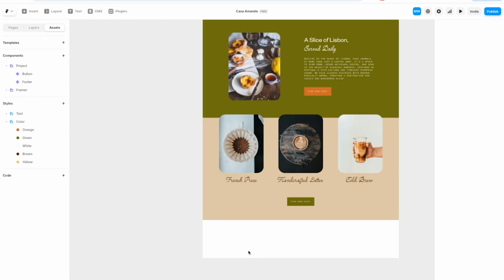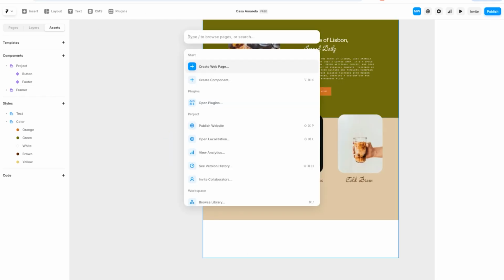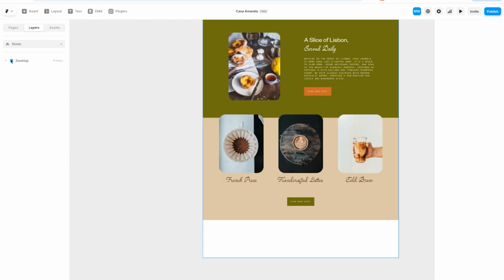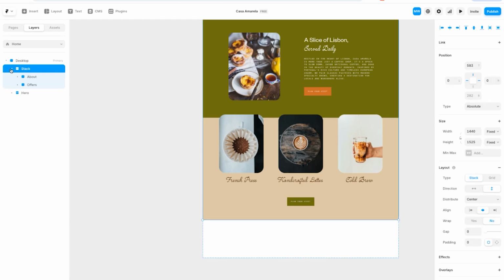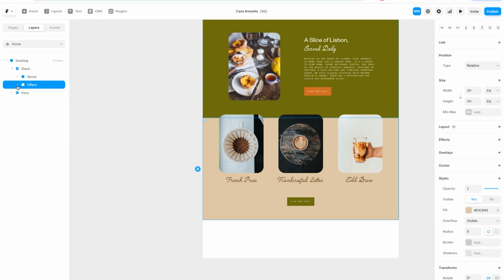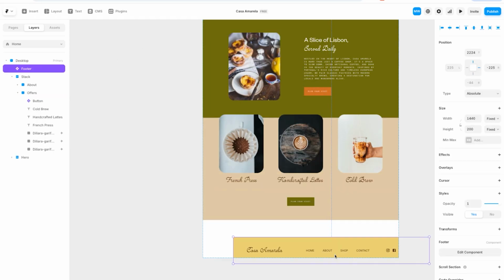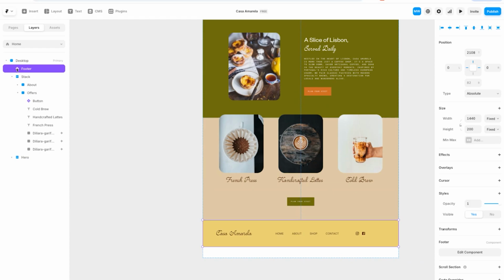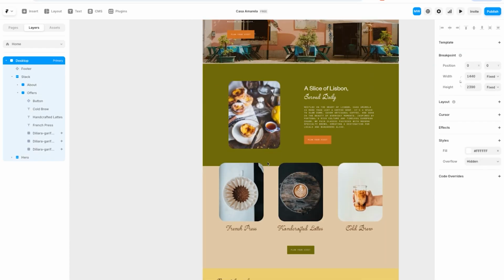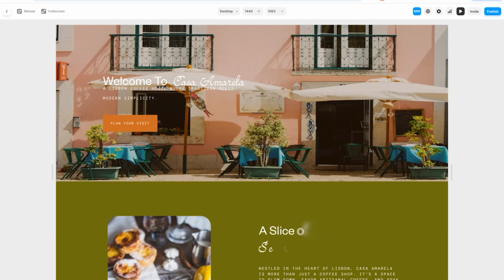So I'm going to head back over to home. I'm going to hit Command K. First, I want to go over to layers because I like to see what it does exactly in here. But I also do want to add another frame, but we can do that after. So let me go Command K, footer, and insert that here. That actually works fine. It just is adding it as a component. We don't really need it in a frame. I think that's perfect. Let me just shrink the sizing of the page so it matches. And let's go to play and just see what it's looking like.